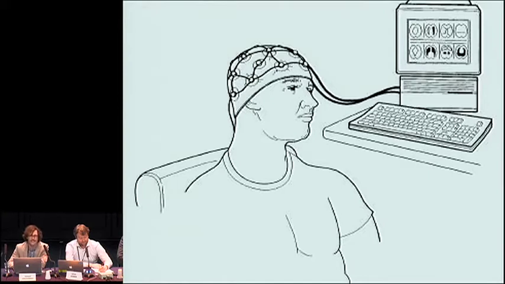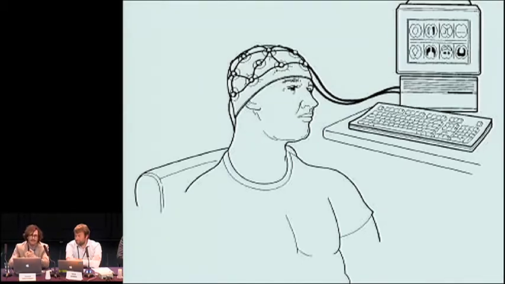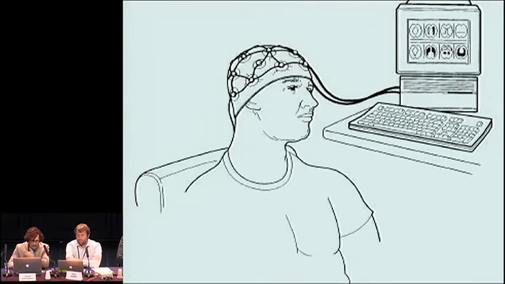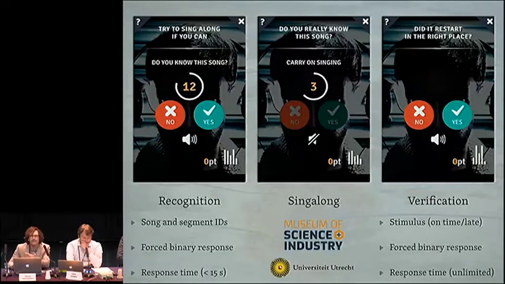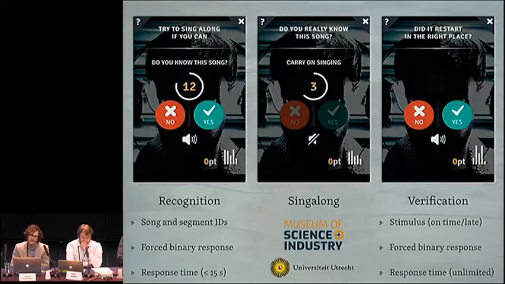The most interesting computational musicology tries to blend multiple sources together to tell us something about music over a collection larger than what you could realistically hope to listen to on your own. To give you a sense of how you could blend different sources, I'll focus on one example: an experiment my research group did called Hooked on Music. It was an online experiment — on one hand trying to get perceptual data, not by hooking people up to an EEG machine, but by asking them to play an online name-that-tune game using popular music from the Dutch or British charts from the 1940s to the present.